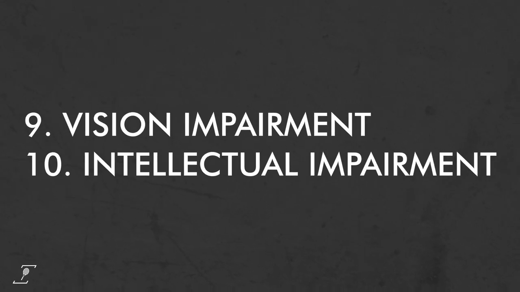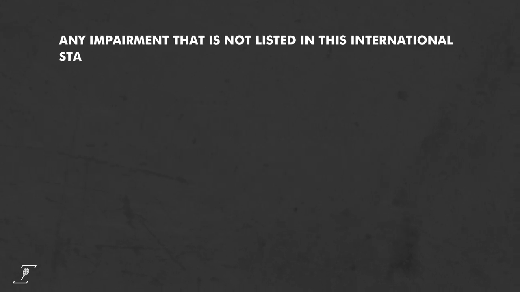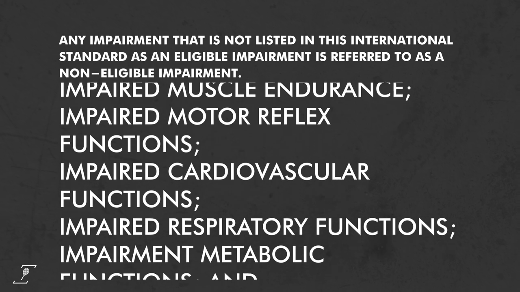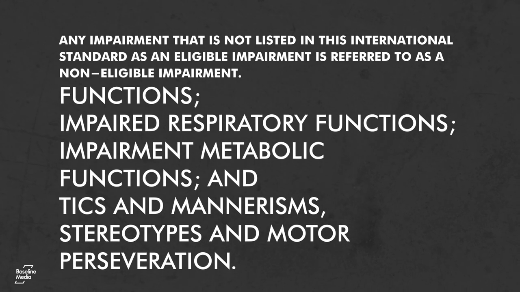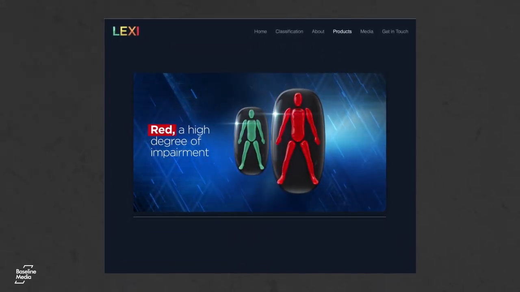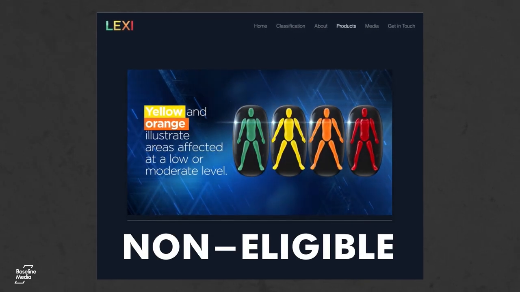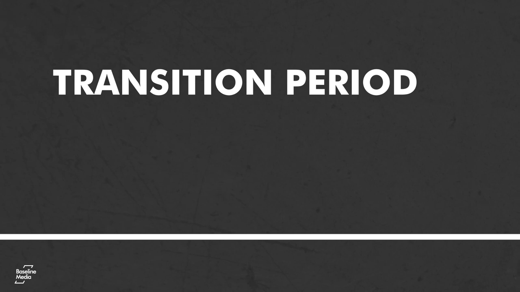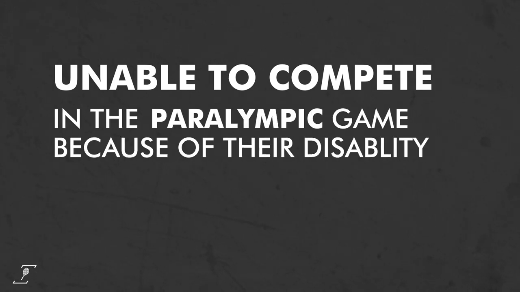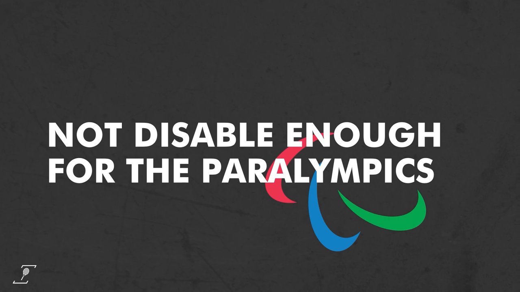The last two don't really apply to wheelchair tennis, as there are separate visually impaired and learning disability forms of the game anyway. But the new criteria also details those not eligible to compete. This includes health conditions that primarily cause pain, fatigue, or hypermobility, such as Ehlers-Danlos syndrome and complex regional pain syndrome. This means athletes who were previously competing and forging careers in the sport with those impairments would now be defined as non-eligible to compete. After a transition period which expires at the end of 2021, these players will then fall through the gaps — unable to compete in the pedestrian game because of their disability, but also unable to compete in the para version because they don't meet the minimum eligibility criteria for impairment, effectively deemed not disabled enough for the Paralympics.